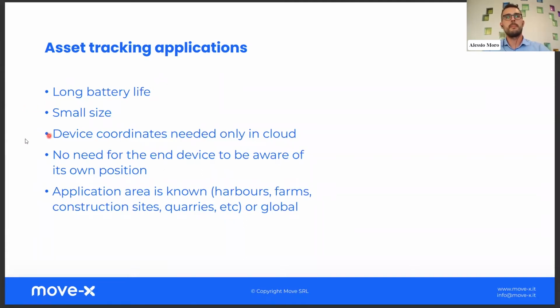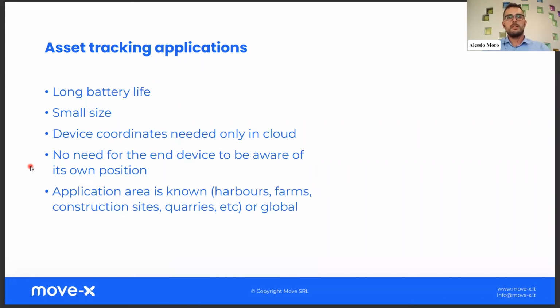Another typical property of asset tracking is that you don't need the device to know its own position, but you need its coordinates available on the application server, for example to be shown on a cloud platform to the user, where they can be processed and analyzed by the end user.